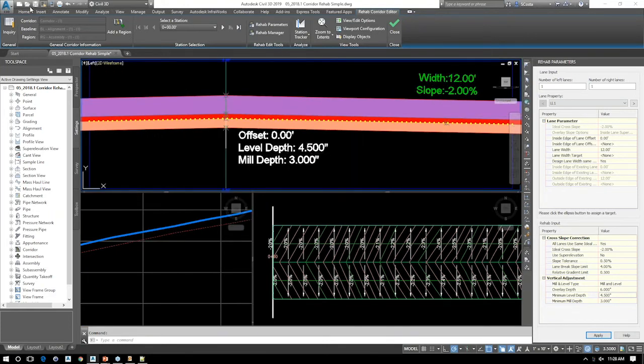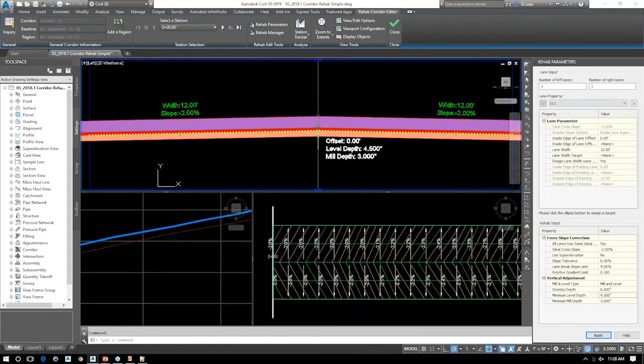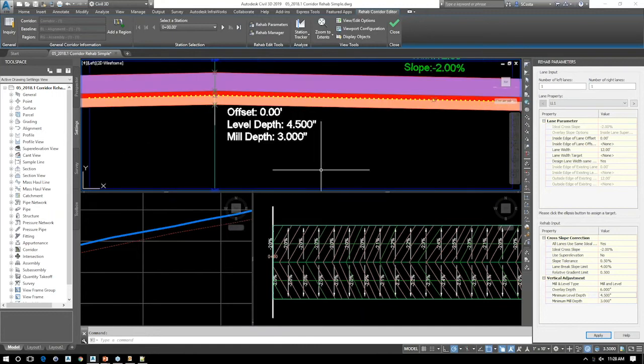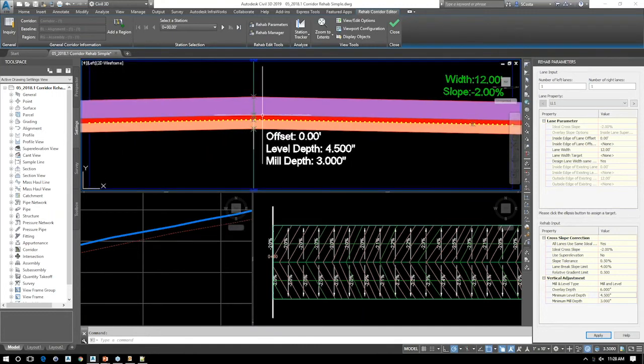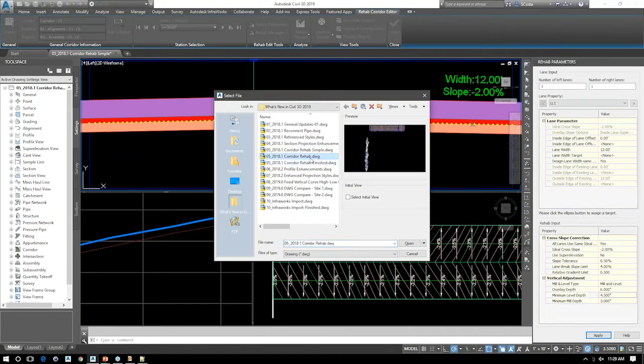Let's dive into a drawing where we can actually start this from scratch. And I'll point out that I could probably spend an hour just on this tool alone, but this is more just an introduction to the tool, pointing out that it is a new feature. And then if you have any questions after the fact, I'd be more than happy to walk you through some of the finer details. So if I start a brand new drawing, I'm going to go ahead and just launch into this Civil 3D drawing.